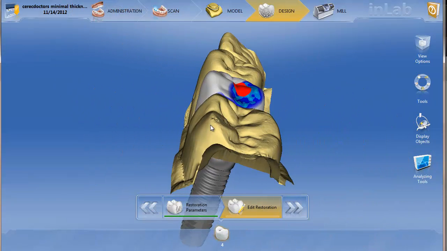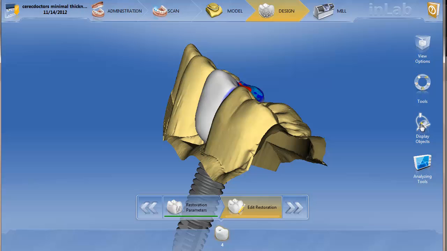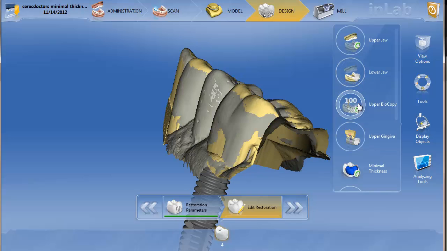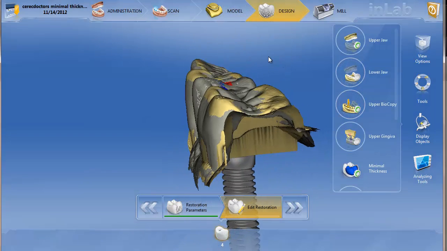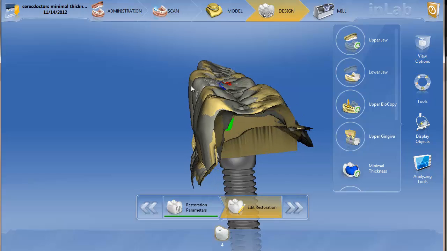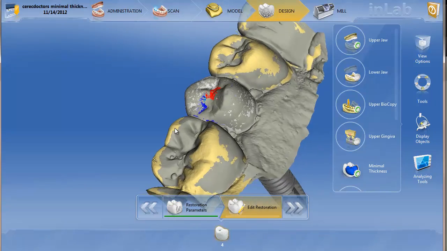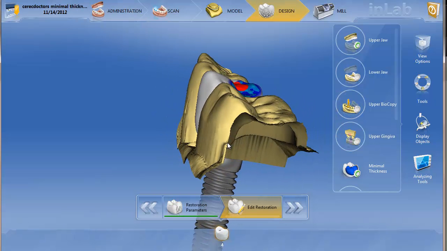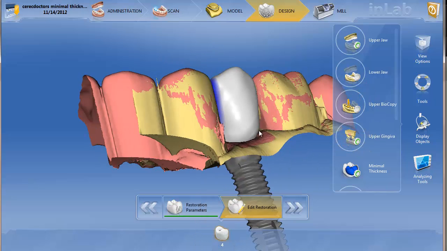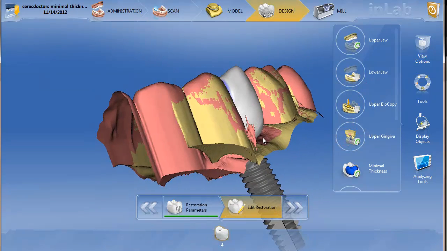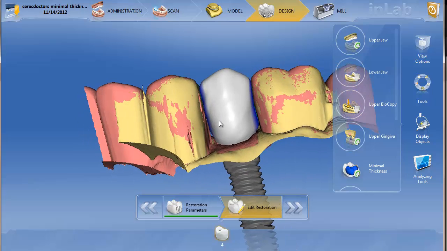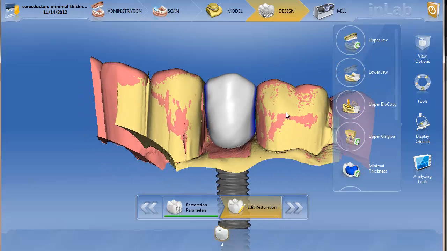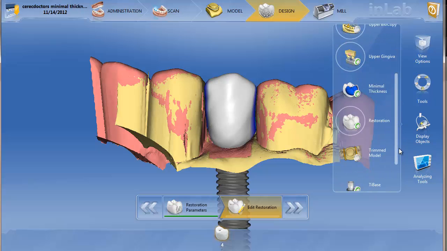So here's the design. It was actually done in BioCopy. So we can open our BioCopy and see that even though that cusp might look a little bit out to the buccal, that's where the BioCopy was, that's where we're going to keep it. But let's more importantly look at the emergence profile. Okay, we can actually throw up our tissue and see that we have room to actually bring out the emergence here on the facial.